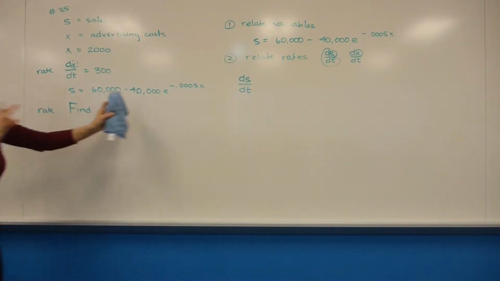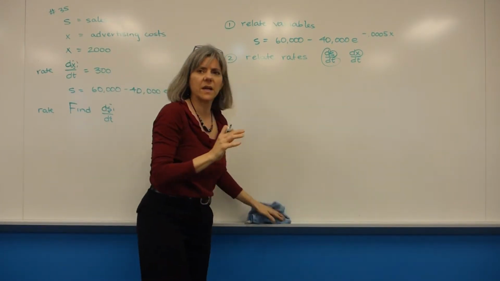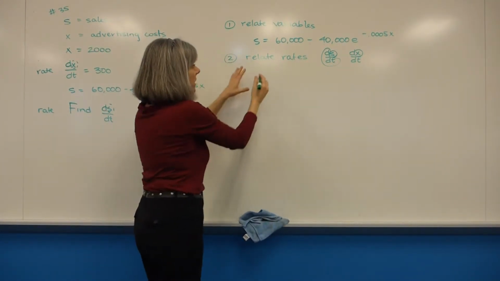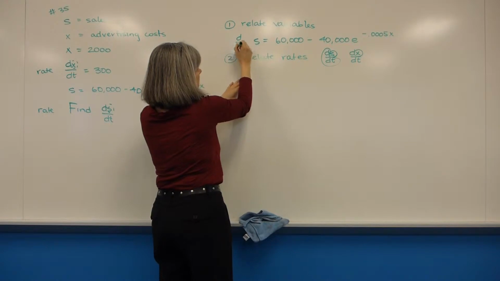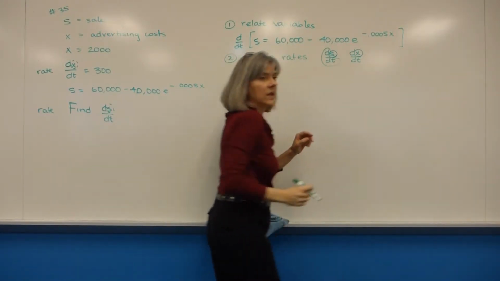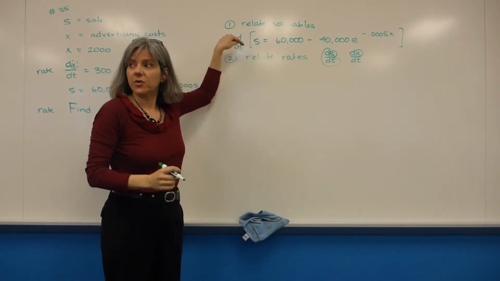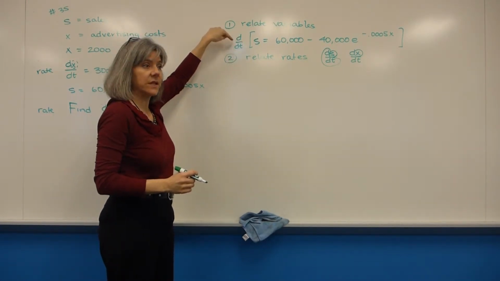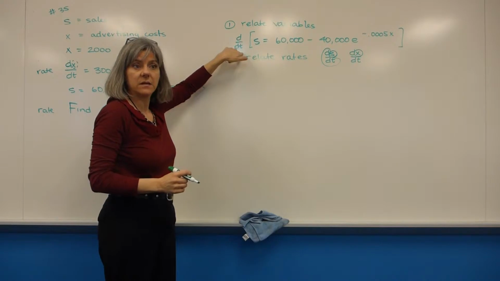I need another time to remind me to make a comment about how you write the answer. So what I'm going to do here is I'm going to d/dt the entire thing. And remember, when I write d/dt, that's an instruction that says, this is a verb. It says, do the derivative with respect to t.